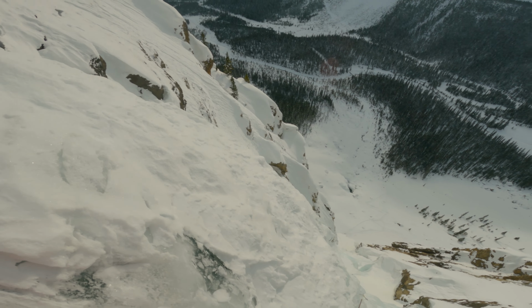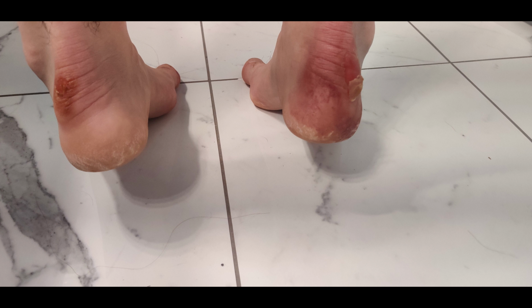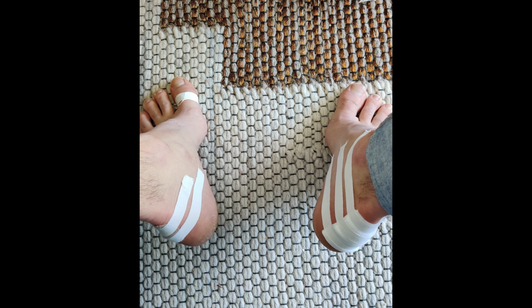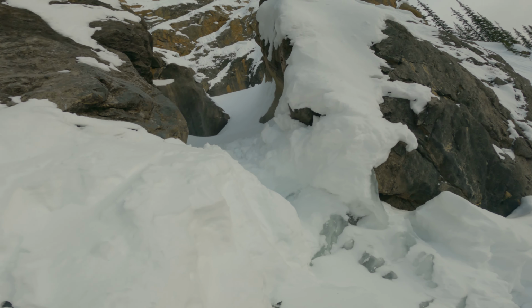At the time I had started to get a heel rash, rubbing in my boots. I had it on the way in a little bit, and I had checked, and I was bleeding a little bit, but I didn't think anything of it. And then on the way out, it started to get worse and worse. Every single ski step, ski slide, I don't know what you call that, every single step was so painful. I'm just like, ow, ow, ow, every single time. And I just put my head down and work, don't think about it. But I was definitely going slower.